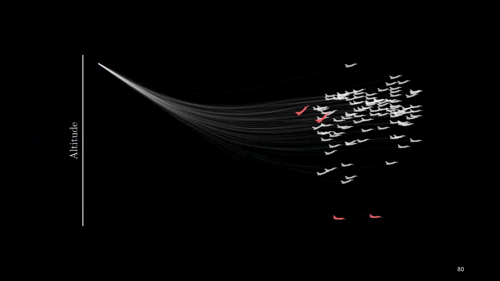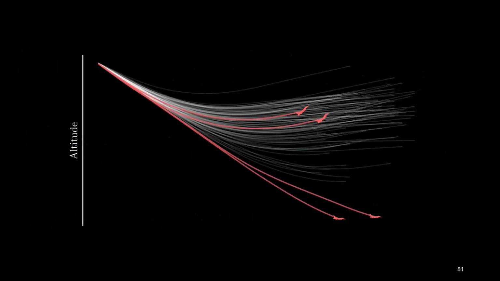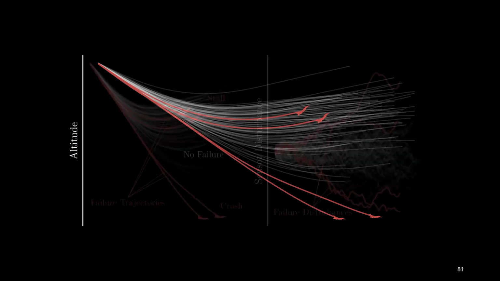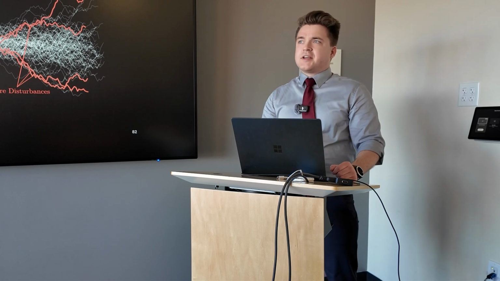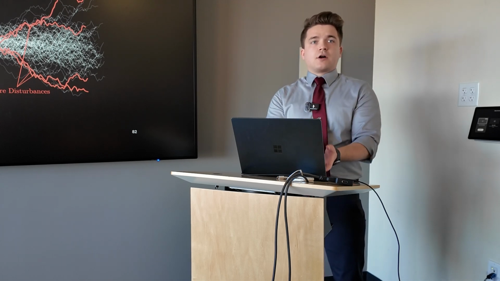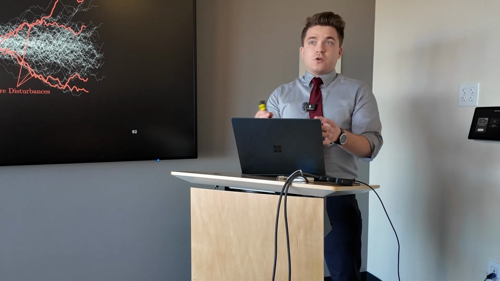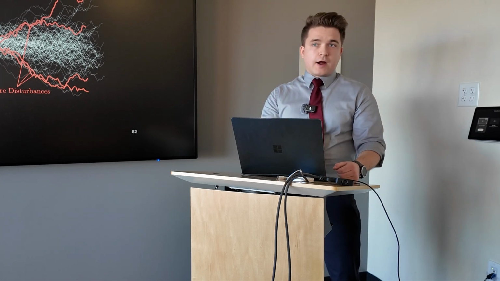Whereas before we defined failure based on simply the end state of the aircraft, now we're going to a higher dimensional problem, which is actually looking at the entire trajectory of the aircraft. So now there's a temporal component in here as well. While we measure failure based on the trajectory of the aircraft, whether or not the aircraft stalls or crashes, we're actually learning proposal distributions on sensor disturbances. The idea here being if we can figure out how to corrupt one of these sensors, we can induce a crash for the aircraft. For example, the GCAS system uses a roll sensor to figure out how to roll the aircraft before pulling up. If you can add noise to that roll sensor, then it might never roll the aircraft in time to recover it.